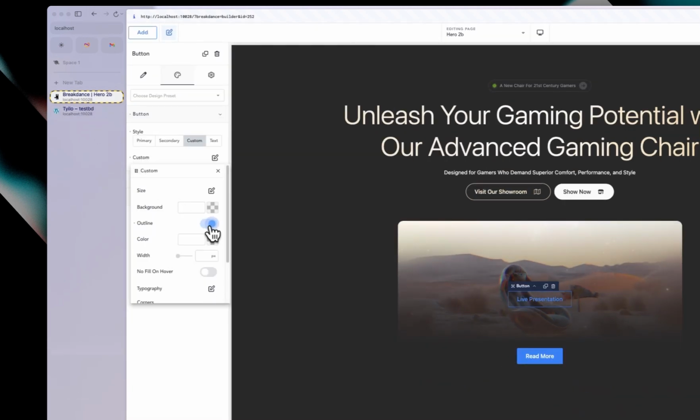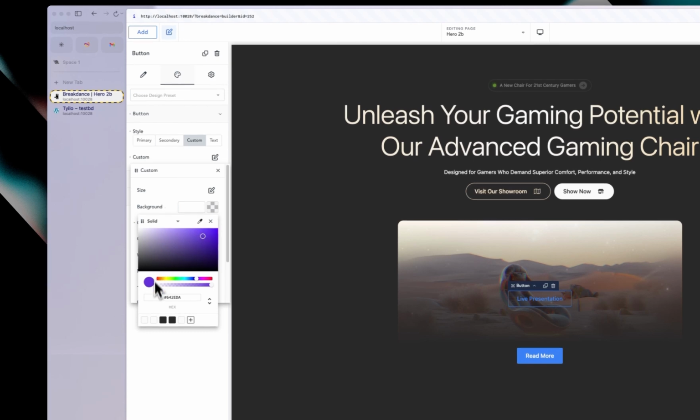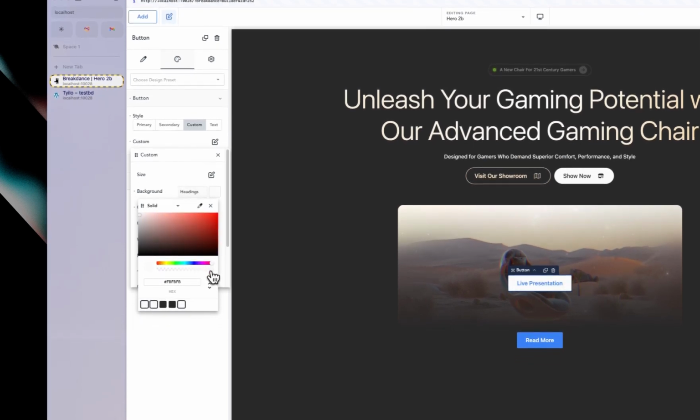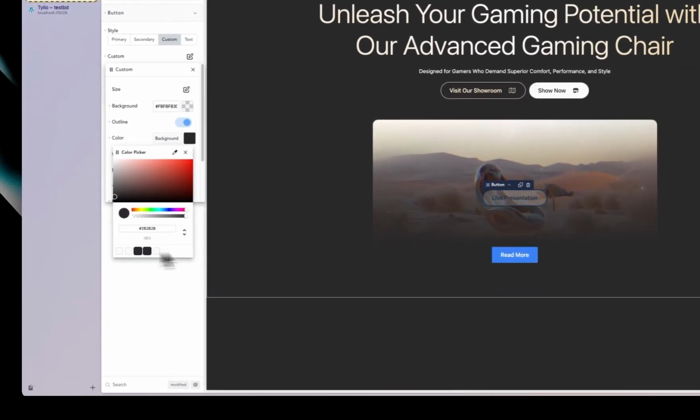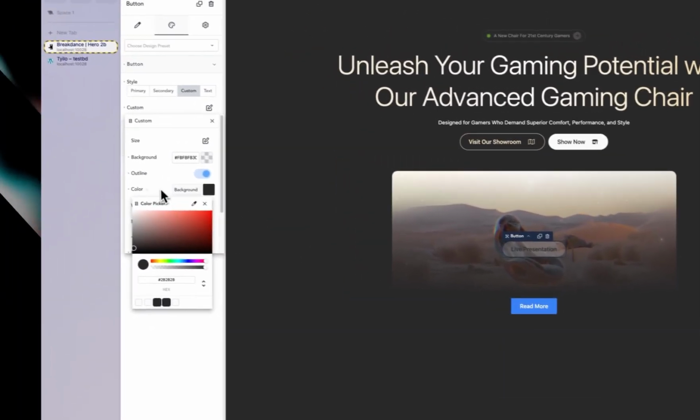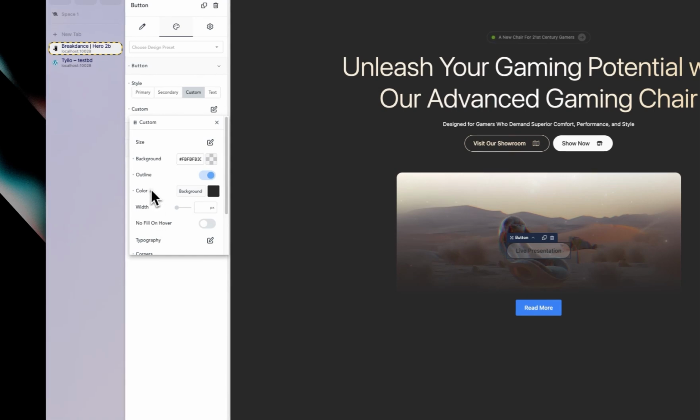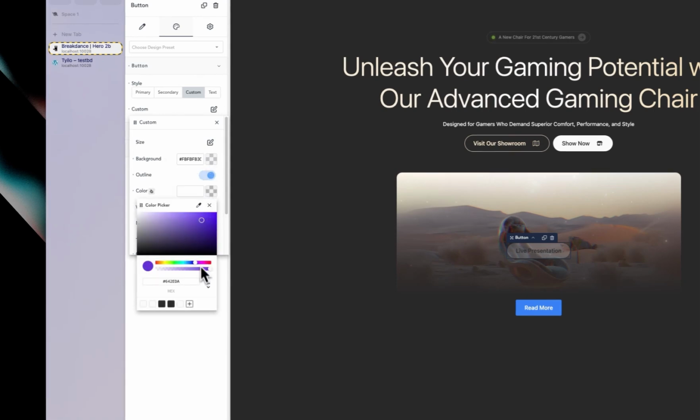So outline, and then for background color, we can do the white, and then just trim the opacity down a bit. And then going back into our edit, we can change the corner to round, and then we can change, I think this one is a black. So for typography, we can do that to the outline. So for the outline, right, we can change the outline to this black, and you can see that it does that. And then when you do hover on it, when you hover, you want to make this one red.